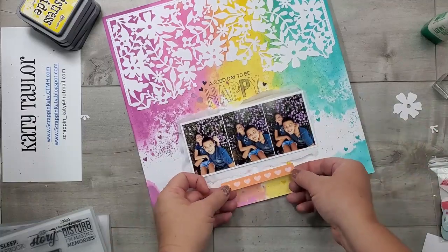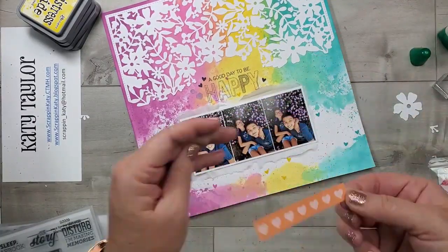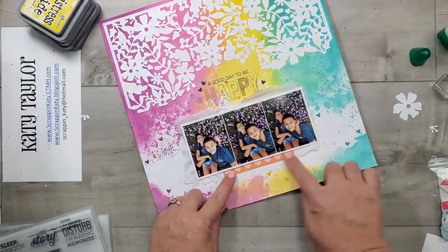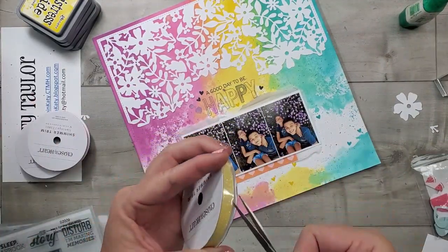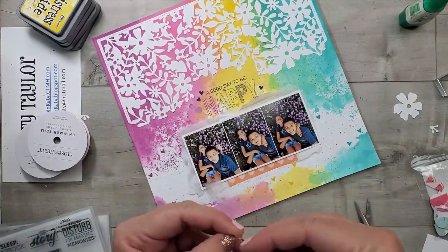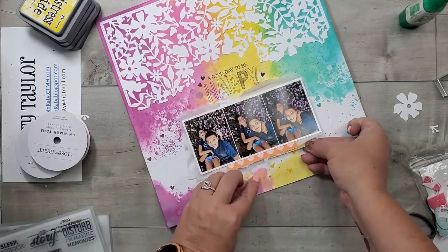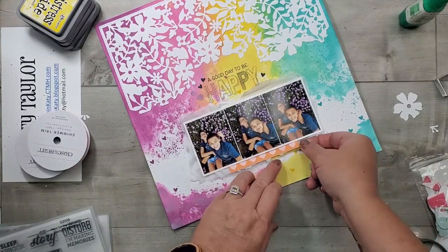And I am going to add just pops of color around the layout. Now this zip strip is from the Retired Summer Vibes collection. And then I'm going to pull out some of our brand new shimmer trims. They're so pretty. I've got the Lemonade here, and I'm just going to cut off a piece and then put that down kind of where that yellow, that mustard oxide ink is.